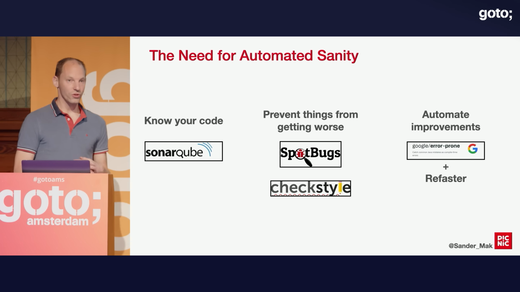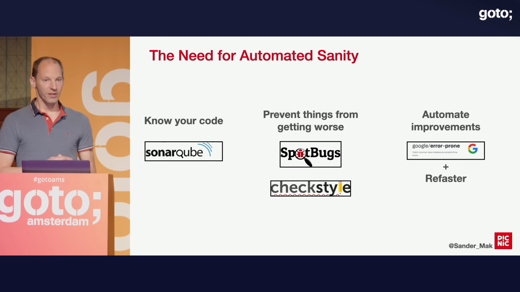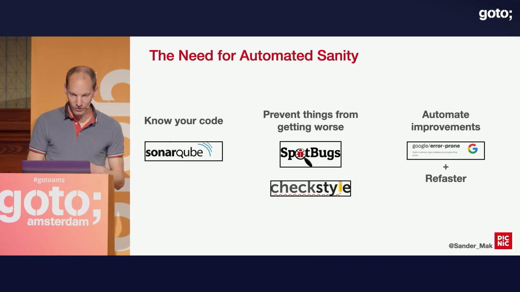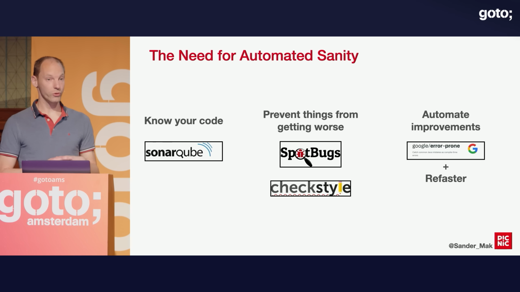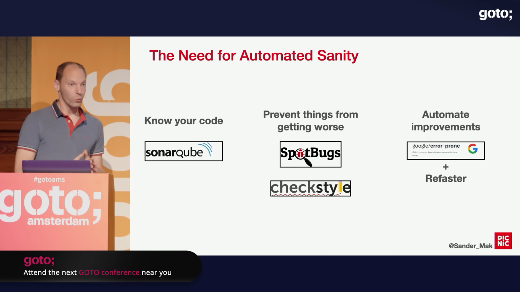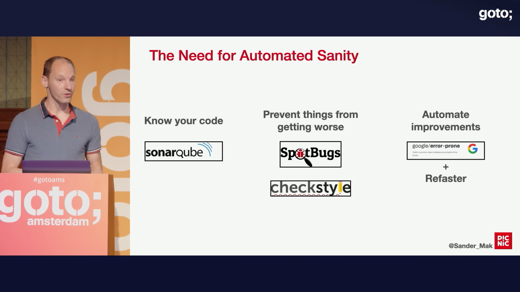But the point is, these tools, they yell at you when you're doing it wrong, which is okay, I guess. But they don't really help you improve your own way of working and actually encoding your own patterns and your own idioms in these kind of automatic checks. So yes, they're helpful, and we use them for what they're worth. But we want to go a step further, right? So we also want to be able to actually implement our own patterns and our own refactorings, our own improvements in code bases.